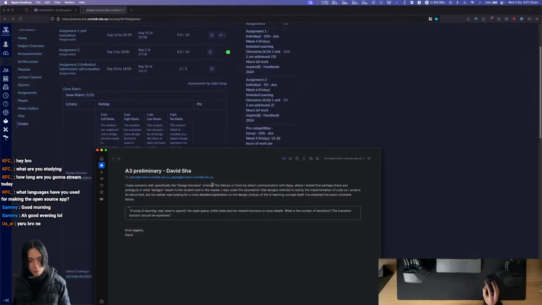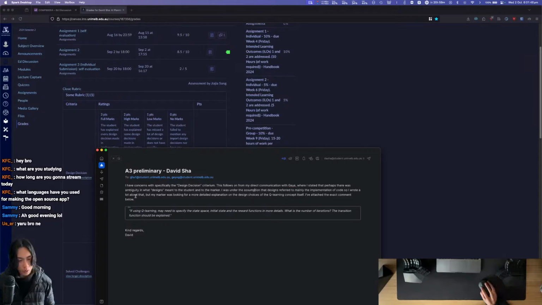I think that's fine. So this follows from my direct communication with Gay, where I stated that perhaps there was ambiguity in what designs meant to the student and to the marker. I was under the assumption that designs referred to mainly the implementation of code.